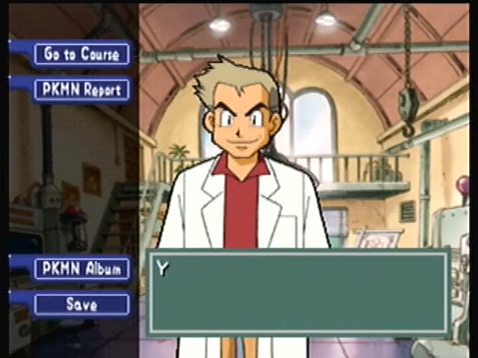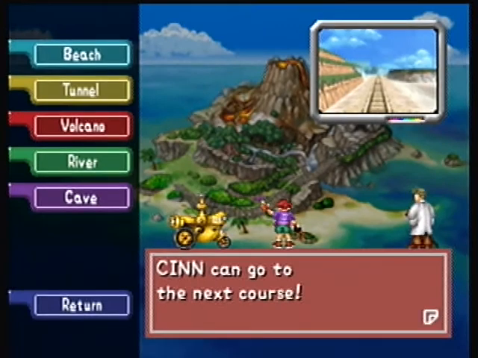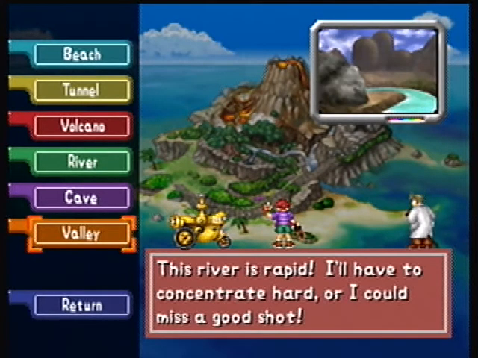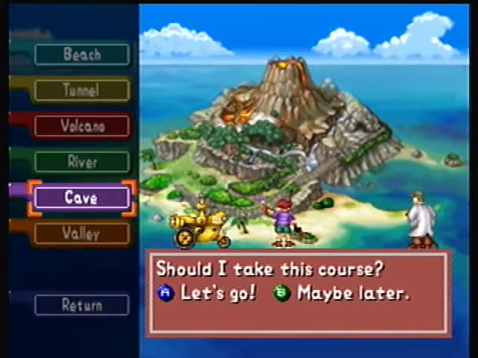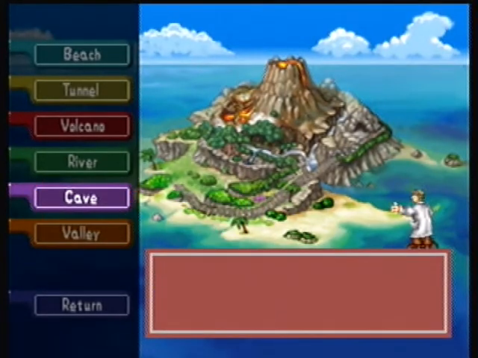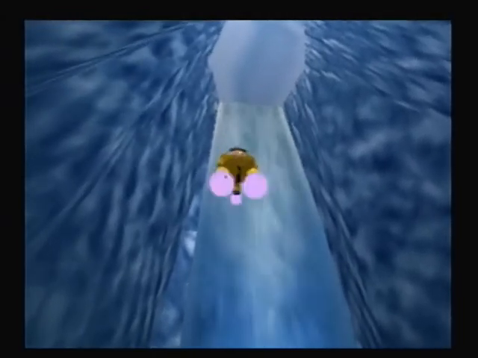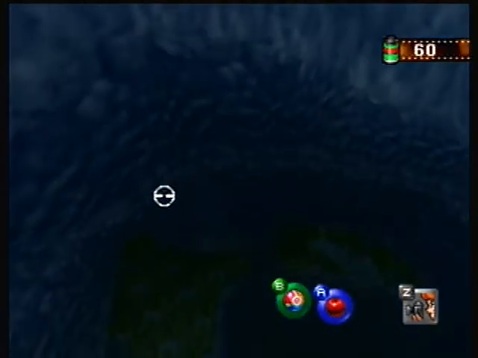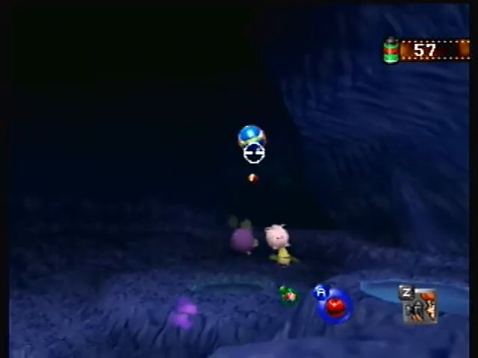Back. Go to course. Let's see what's next. Valley. Yeah. My personal favorite level in the game. However, we probably won't tackle that until next episode. But for the remainder of this episode, I'm just going to go back in the cave and get that Pokemon that we actually missed. So I'll probably cut here and just cut back to whenever it appears.